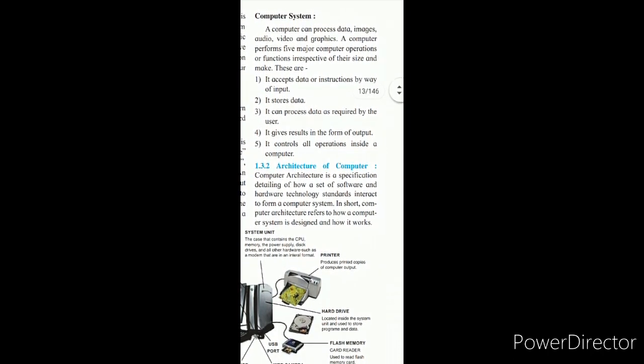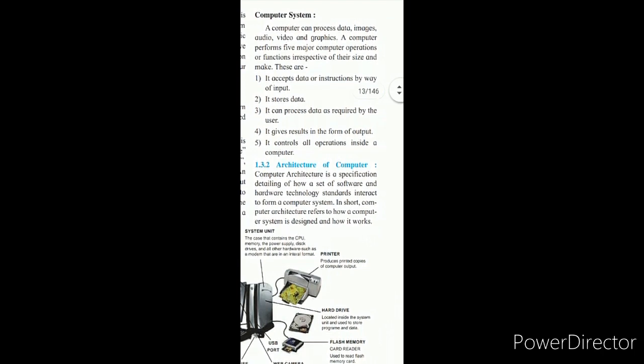If it is software, what set of applications or operating system you will use. If it is hardware, what will be the size of the RAM, ROM, what will be the motherboard, and what will be the data bus and address bus size. All that comes in the category of architecture.